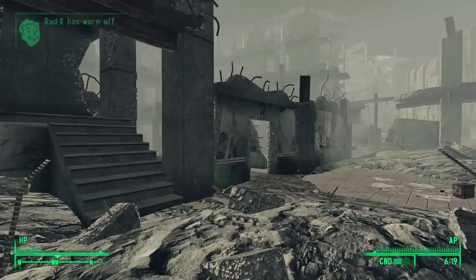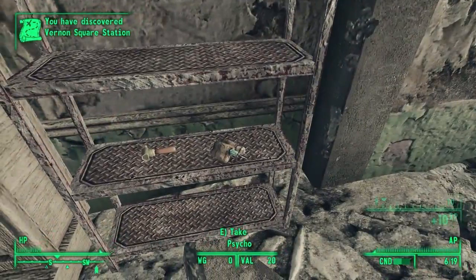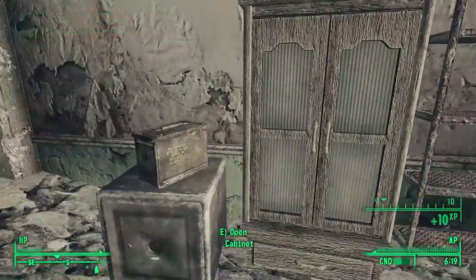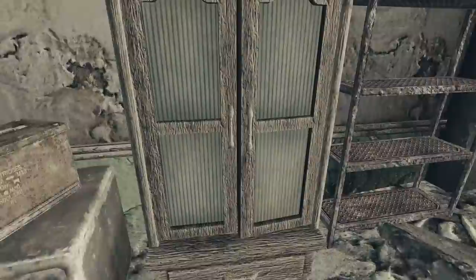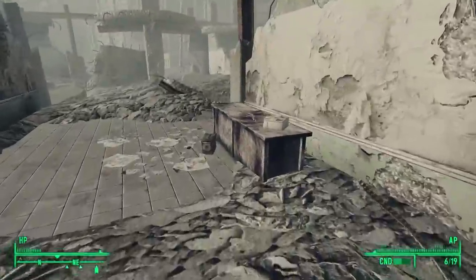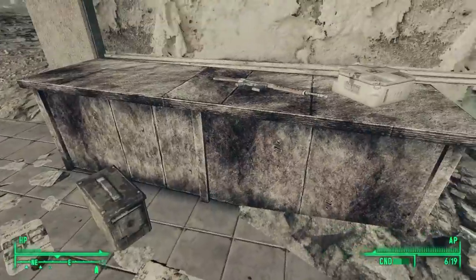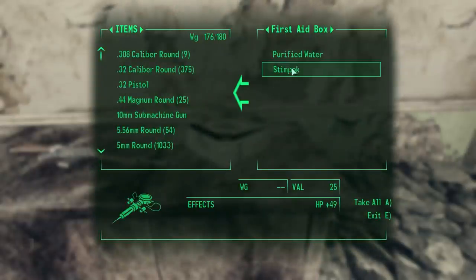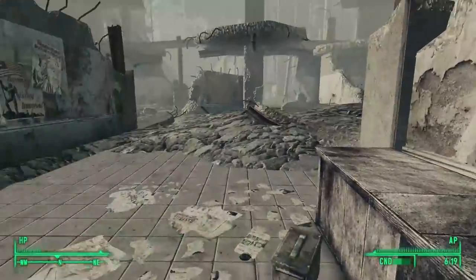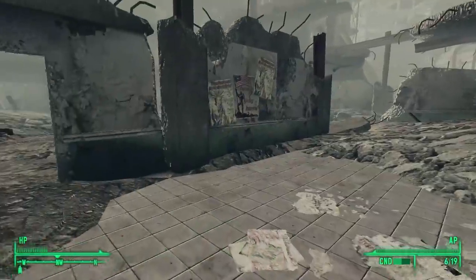To the right of the cabinet is a shelf with some Jet and Psycho on it, and here we discover Vernon Square Station. Oh, there must be a station on the other side of this wall somewhere. Inside the cabinet is just an assault rifle. Turning around, we find a long table. There's an ammunition box with shotgun shells inside, 13. All right, starting to make use of that Scrounger perk. An assault rifle on top, and a first aid kit with Rad-X and a Stimpak.